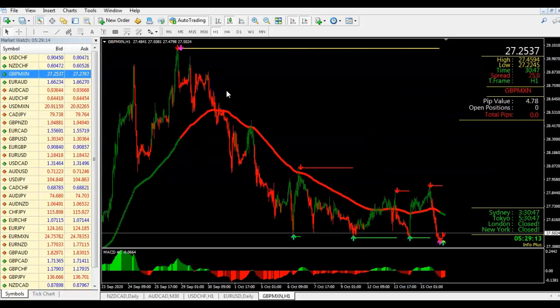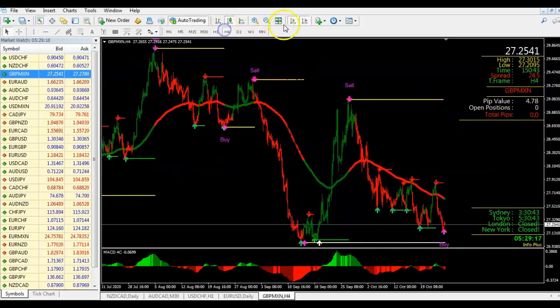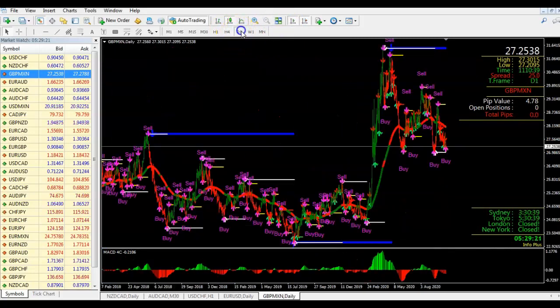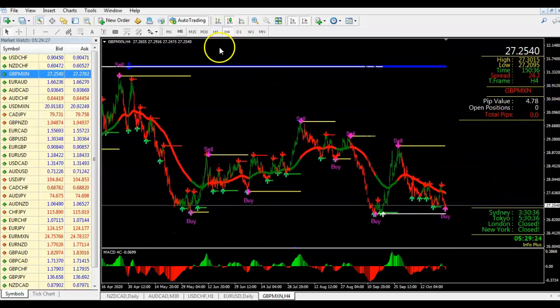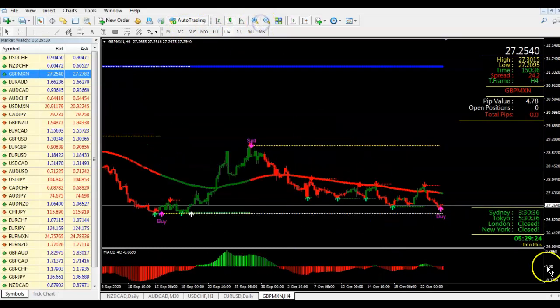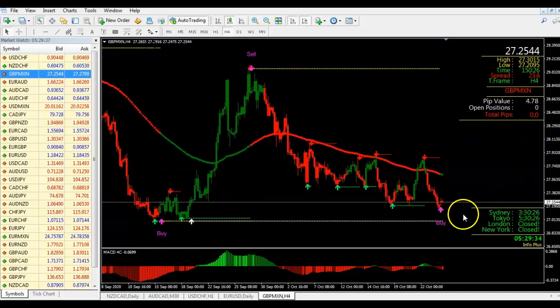GBP MXN, or GBP Mexican Peso. Let's go to the 4 hours. I'm gonna zoom in. Daily. Okay, master trend is coming down with the GBP, and we have a magic arrow, but that's gonna be a pullback. Okay, but we're expecting the market to start going to the top. Then the market is going to do a retracement and go up one more time. So impulse, pullback, or correction, then another impulse.